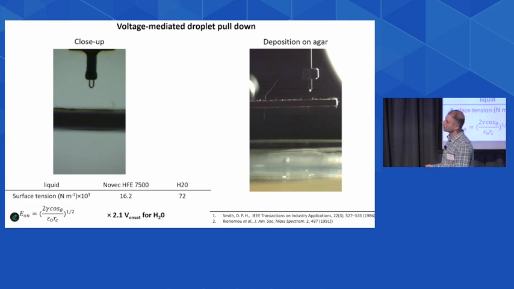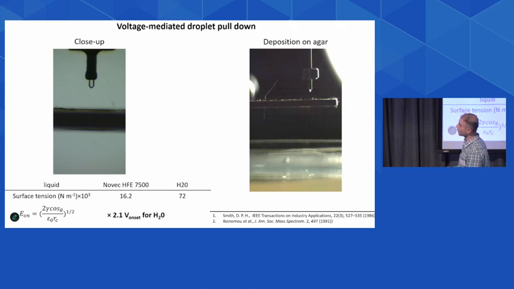And this is happening because of the considerably larger surface tension of water. What's keeping it intact is that the oil can spray because of its low surface tension. However, the water phase would need twice as much voltage in order to fragment it and convert it into an aerosol. But at the voltages that we operate our system at, we do not see that.